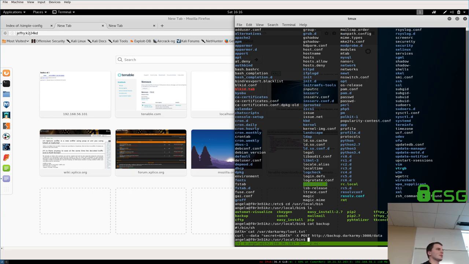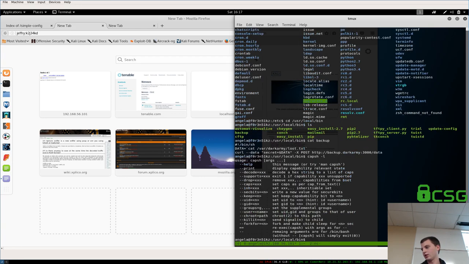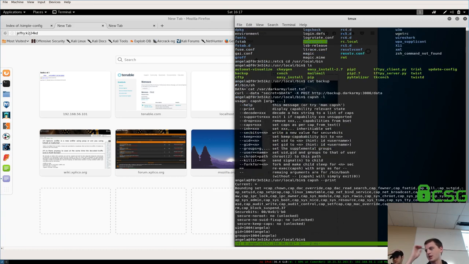But when you're dealing with custom things, people can configure things wrong all the time just because it's really easy to do so. And so knowing about logrotate doesn't always provide you everything you need. If you're trying to customize things, it's really easy to screw things up because it runs as root. Other than that, sudo -l is great because you can see what you can do. Capsh is also great.